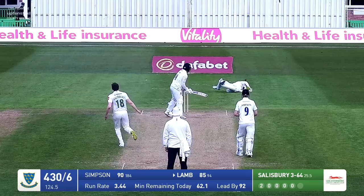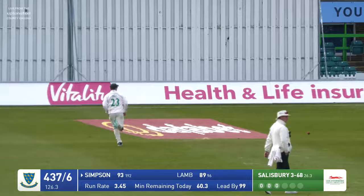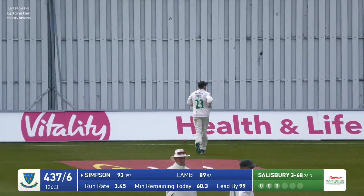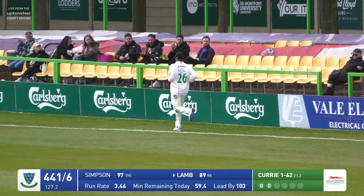Over finishes. Matt Salisbury bowls down the leg side. Was that a chance? Let's see what the signal is — Ben Cox dived across to his left. The signal is four. Salisbury in, bowls to him — he's driving in the air but placed it beautifully back up the pitch — his fourth straight-ish drive in a row. Bowls short — Lamb pulls that away all the way down to fine leg.